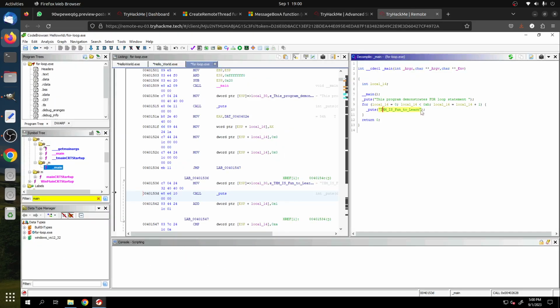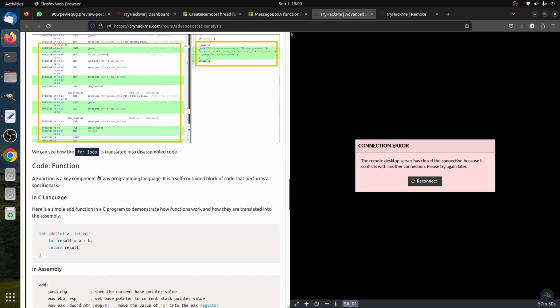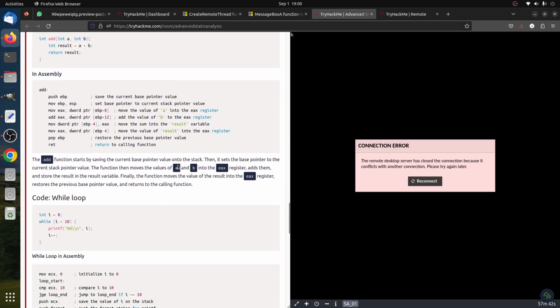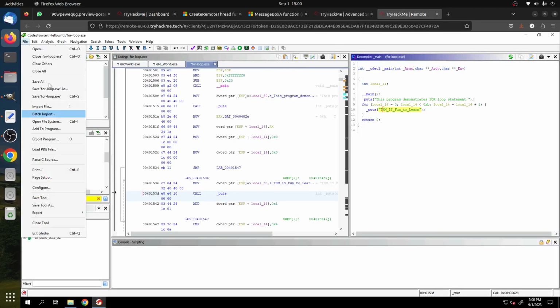Yeah, we have the same thing, the printing function, and we can see how the for loop translates into the assembly code. Okay guys, let's open the next one and then we can come back to them.